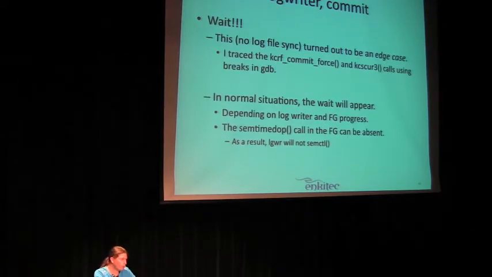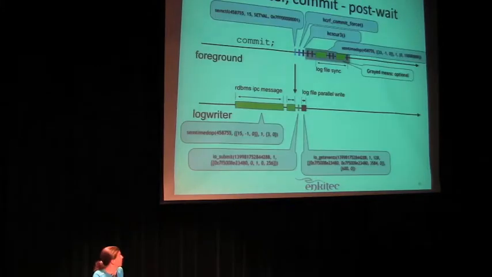And then I turned off all my GDB stuff, which slowed all the processes down, and I did it again. And it turned out that in any other normal situation, which I tried to do, I always see a wait event, because then my foreground process is speedy enough to issue these C functions, and it will see the contents to have been written. So this is an edge case. It turned out to be an edge case.